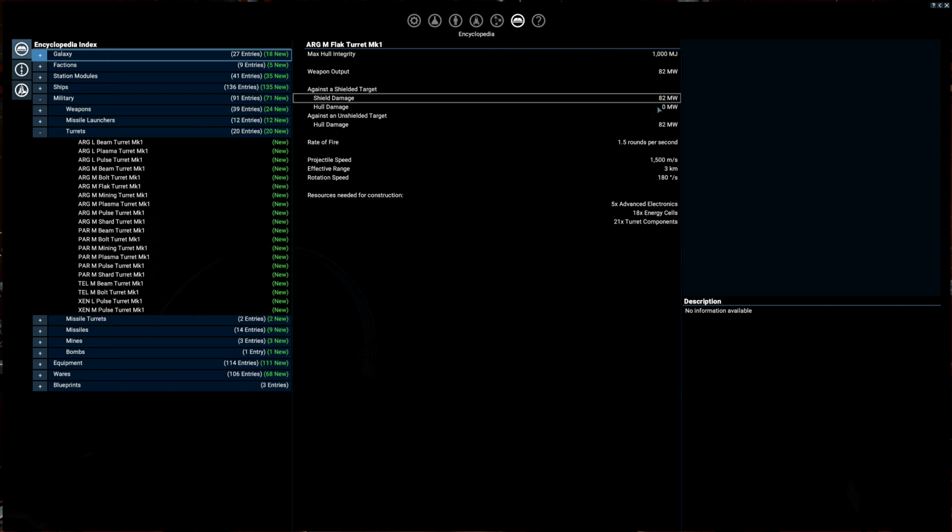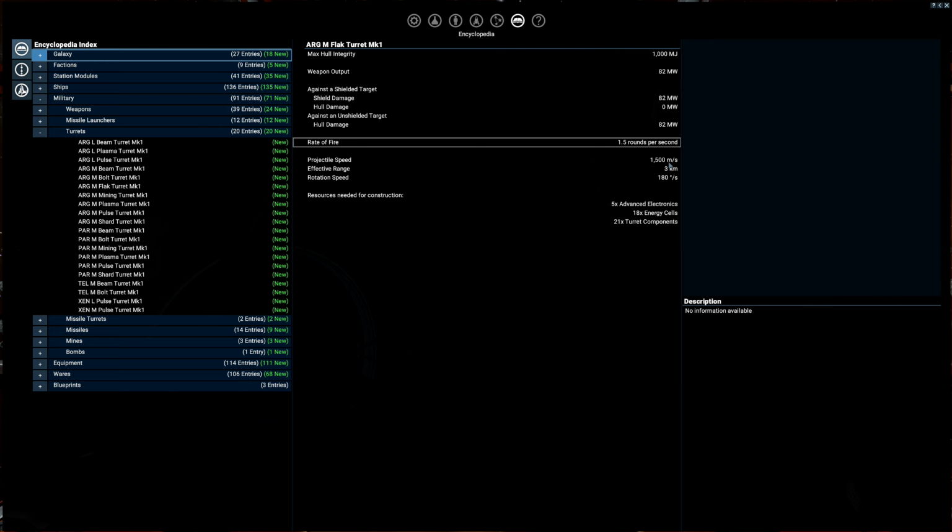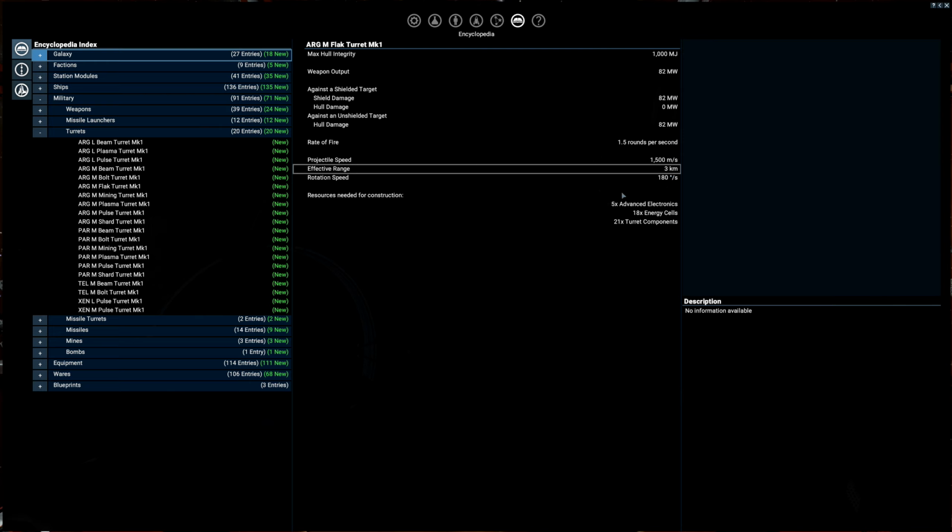Against shield it does 82 megawatt damage. Megawatt sounds right. And then 82 against hull when the shield is down. They increased the range in the most recent patch of beta 5 to 3 kilometers, so that helps a bunch. So the way this weapon works, which isn't described here anywhere, is that when it gets to its maximum range, the effective range of 3 kilometers, the projectile will explode, doing area of effect damage. That kind of makes sense if you think of how flak weapons work. The anti-aircraft, anti-fighter, anti-missile kind of weapon fires the shells up, they explode and hopefully damage a target near them.